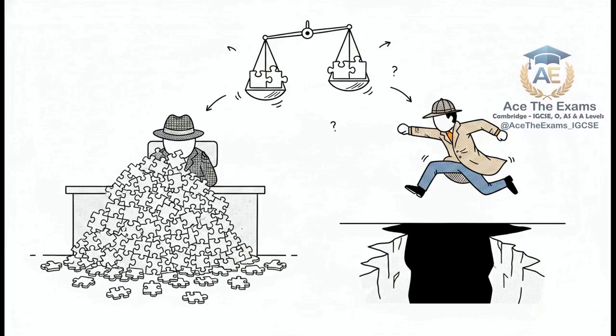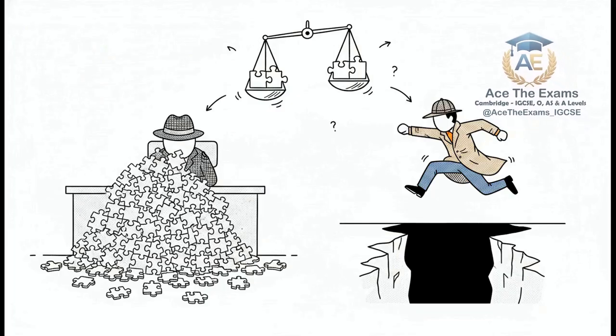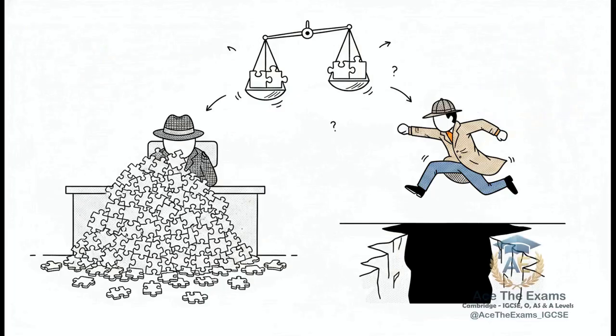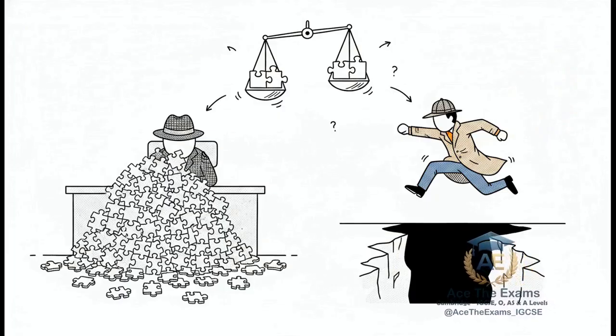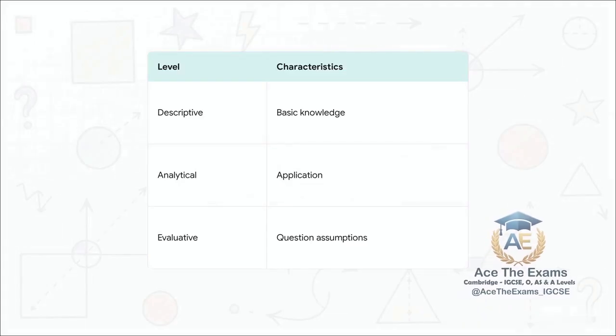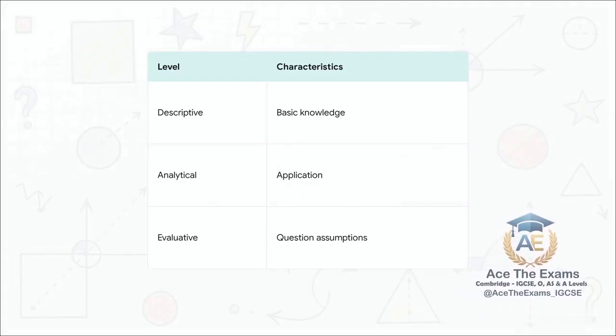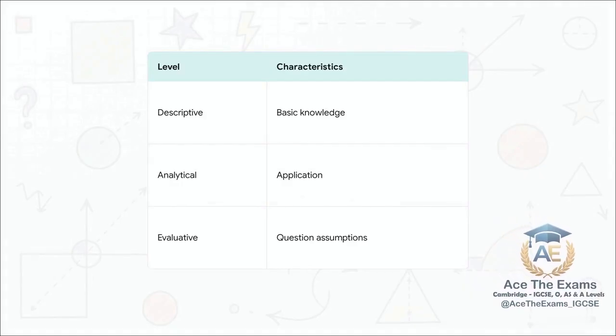Here's the truth. If you act like Agent Alex and rely solely on descriptive facts, your logic string collapses because you didn't actually analyze the scene. If you act like Agent Sam and skip the justified reasoning, you score 0 because you skip the vital forensic confirmation steps. Your goal? Find that perfect middle ground. Rigorous, completely justified analysis. You see, higher-order assessment objectives demand that you elevate your working. You have to move up from purely descriptive statements to a fully evaluative argument.